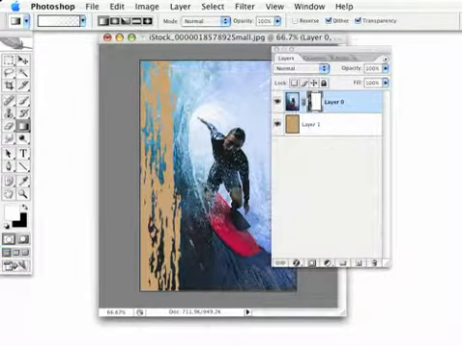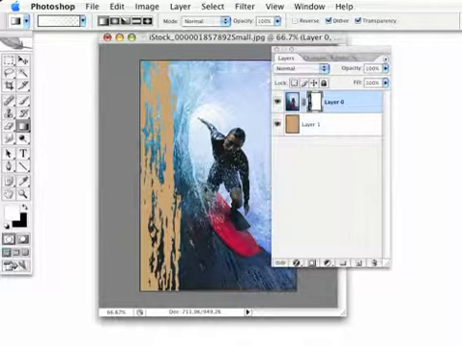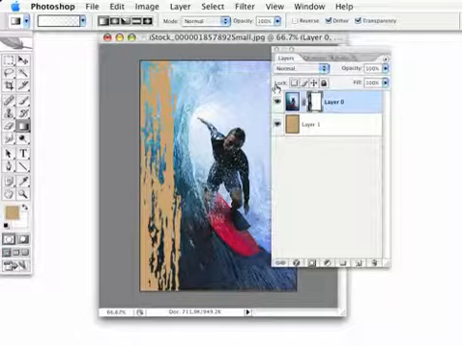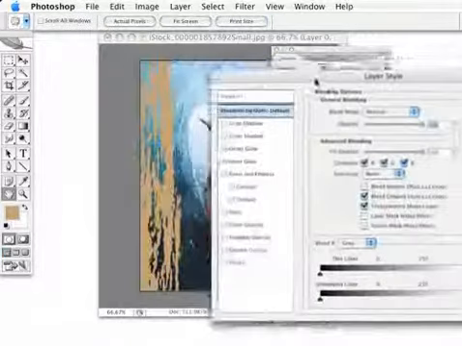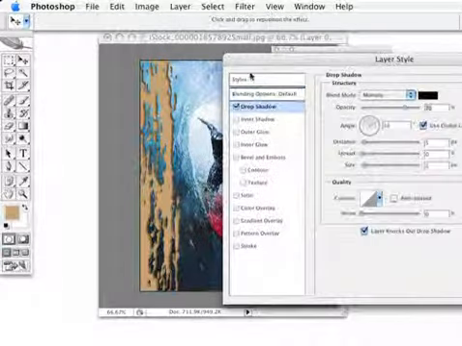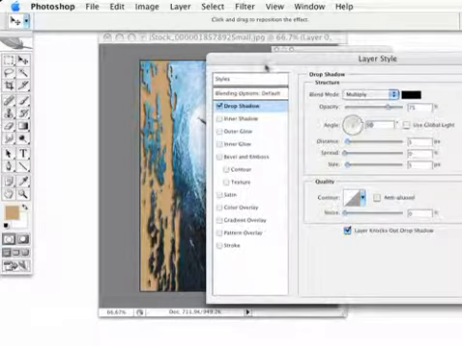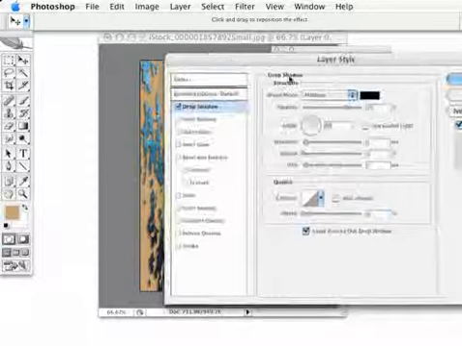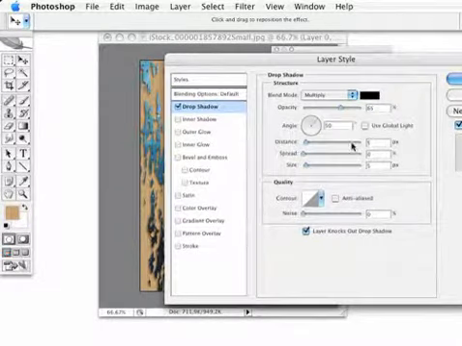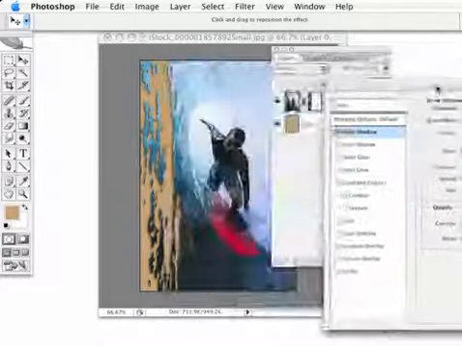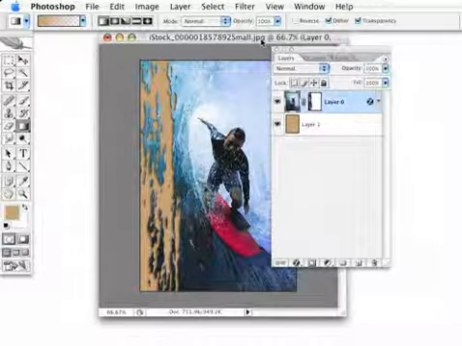I need to apply a shadow to this layer, just so that it looks like it's a little bit lifting off that background. It will give it a little bit more interest. So I'm going to double click on that layer icon there. Double clicking it will bring up our layer styles. We get this window here, and I'm simply going to activate a drop shadow and adjust it just slightly, just like that. Drop that opacity down, let's say to about 65. Shorten the distance, well, let's do like 4. And we'll hit OK, and there we go.